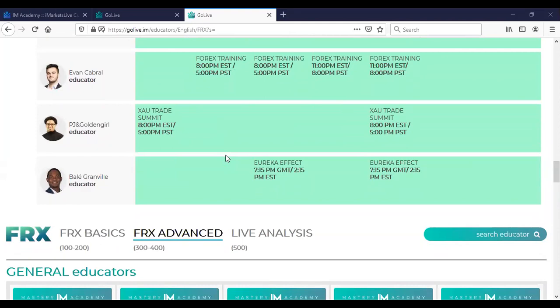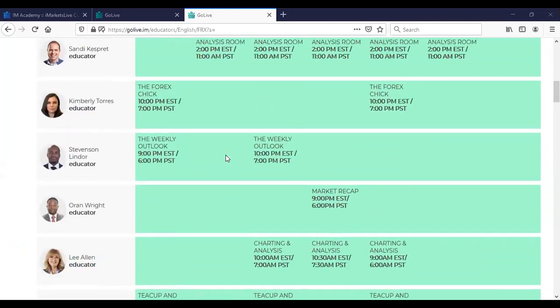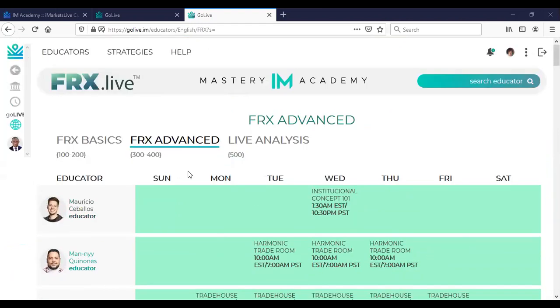So all these educators, you can set your own time and your preference for what time you like to trade. So that is it for now about the IAM Center. And the next thing that I'll do very fast, because I want us to be done by 8:40 so that we have question and answers.